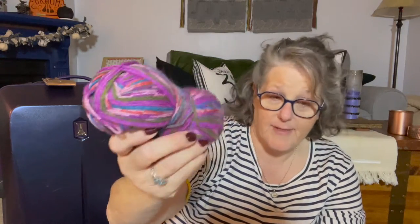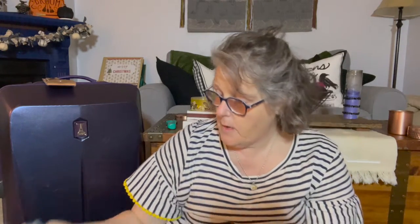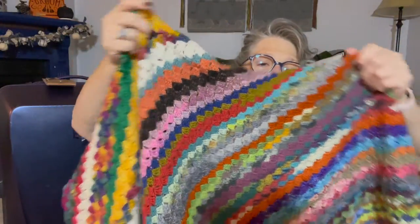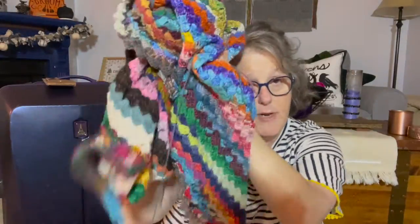I won't use all of that, but this is just some scraps — I have some greens here, some self-striping. Crochet blankets eat up a lot of yarn, which is not a terrible thing, but they go quick too. A lot of people were doing granny squares, but I like this corner to corner and I love all the different fun colors. I have been putting rows on it and the rows are pretty long. Usually when I'm watching TV, if I'm not cross stitching, I'll work on that.